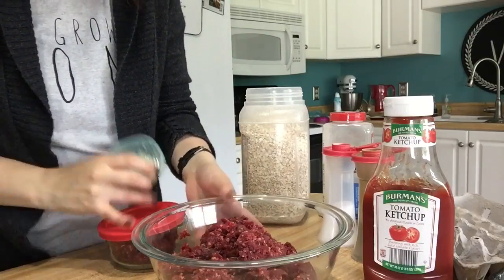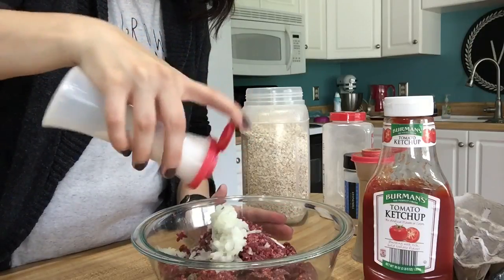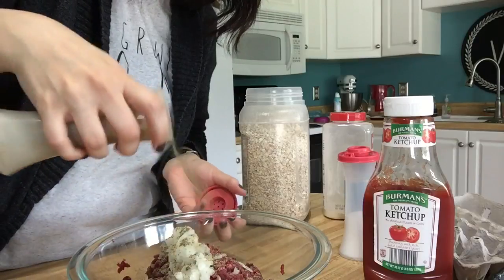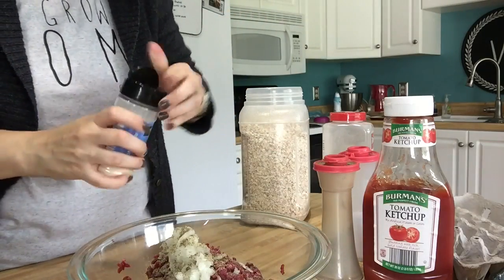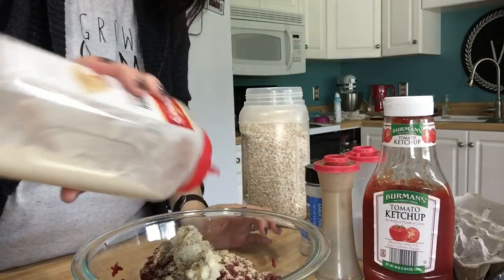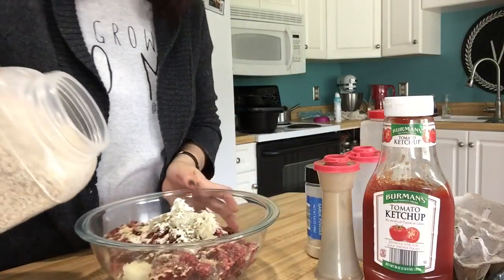I've got my meat in the bowl. I'm going to take this onion — this is probably about a fourth of a cup of minced onion. I'm going to season this really well with about a teaspoon of salt, about a teaspoon and a half of black pepper — those onions smell so good — then about a teaspoon of garlic powder and about a teaspoon of onion powder. You can get this recipe off my blog at www.thecaverswife.com — I am launching a new look and I'm so excited.